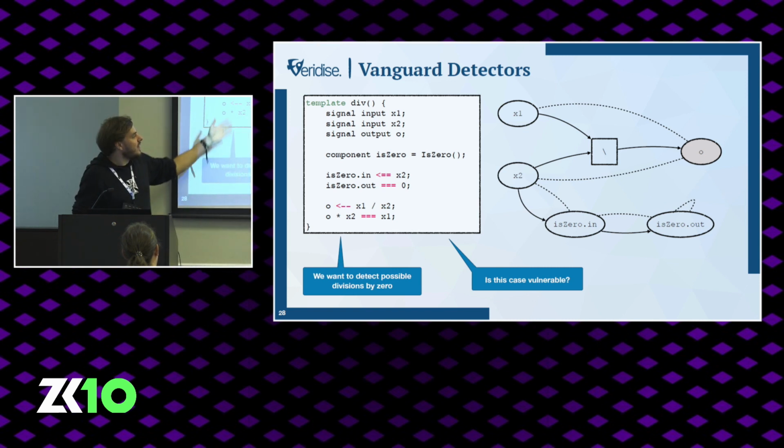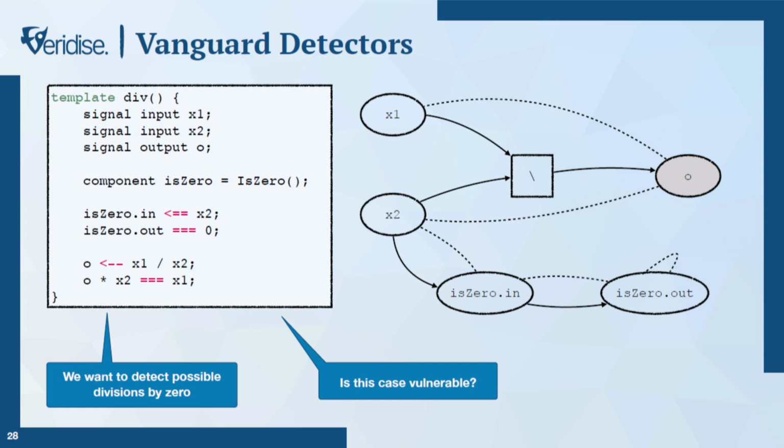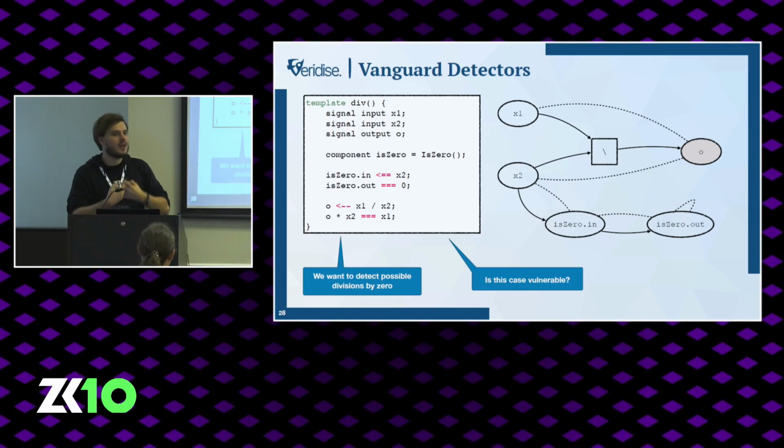So if we don't consider the value of x2 following this, we will have the report, which is a false positive because this is actually not vulnerable, which is kind of the main limitation of static analysis. Like, depending on how you abstract, on how you represent things, you may run into problems and detections that do not make sense, or you may miss cases.